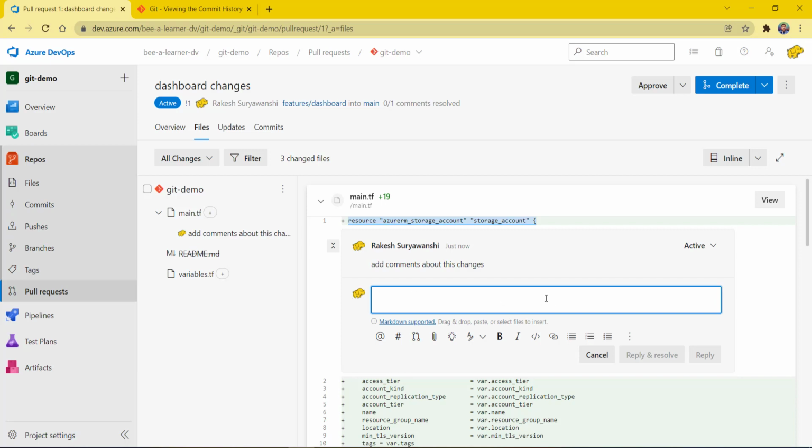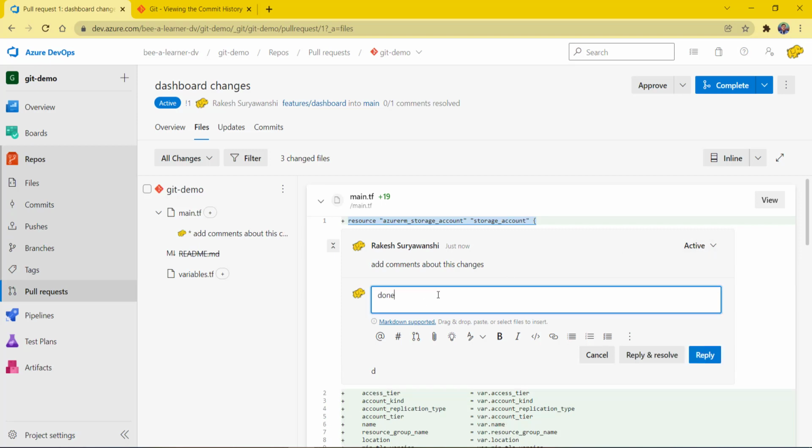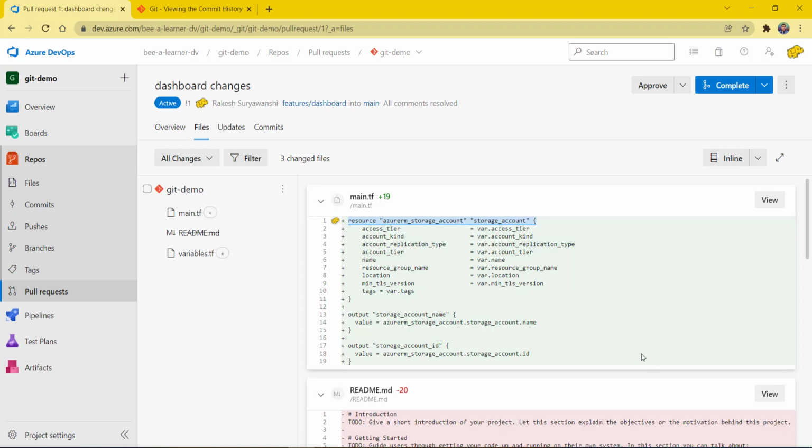And then, as you can see, the current status of the review comment is active. So let's say I make the changes and I can simply reply and resolve, or simply resolve, and then the status will be changed from active to resolved. Okay, reply and resolve, and you can see who has made the changes.